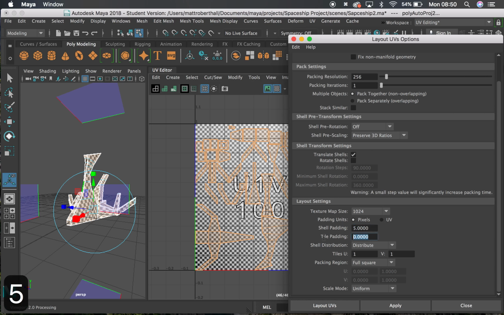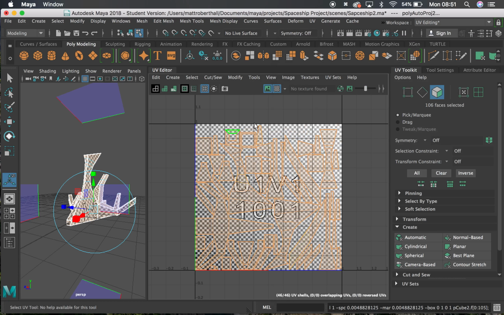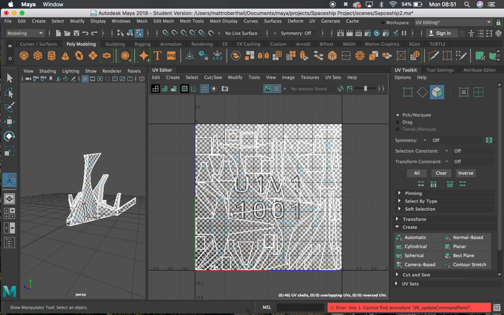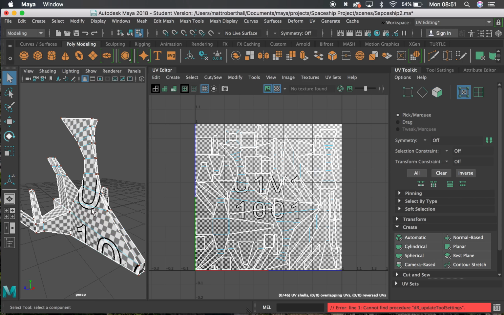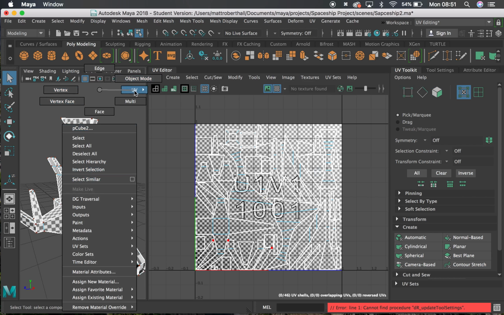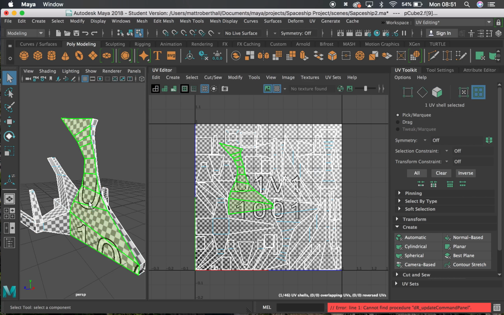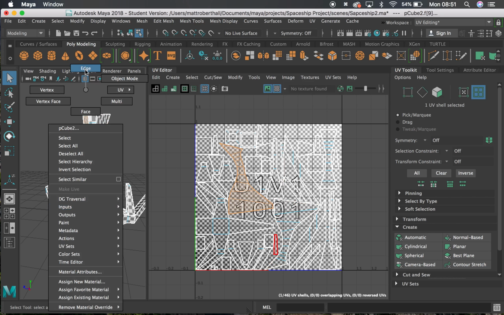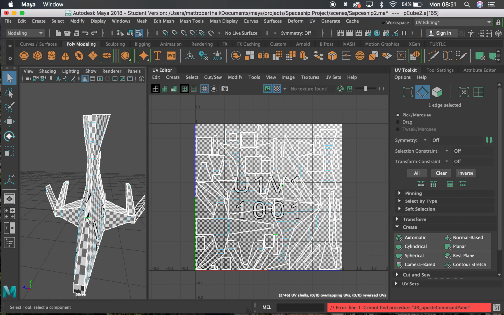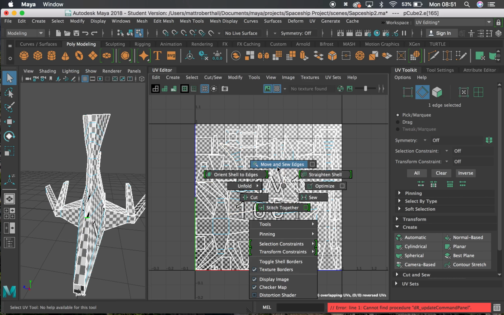So sometimes it's good to start off with an automatic and then have a little look at it afterwards, kind of tweaking it. If we hold right click and go to UV Shell, you can see how it's chosen to unwrap things. You can see these two are in 2 separate parts. So I may wish to just select that edge there and then do a move and sew.